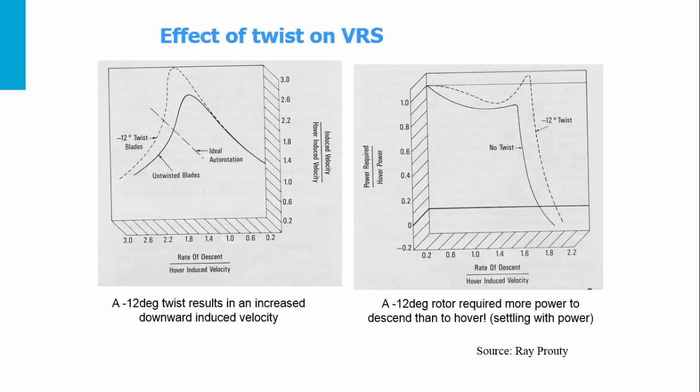The case that we are showing is for a Bell H1 Cobra. In this helicopter, there was no twist in the tail rotor blades, and they had excellent flying qualities when it was flying through the vortex ring state. Why? Because untwisted blades are more heavily loaded, and then a stronger tip vortex is stabilizing the flow.